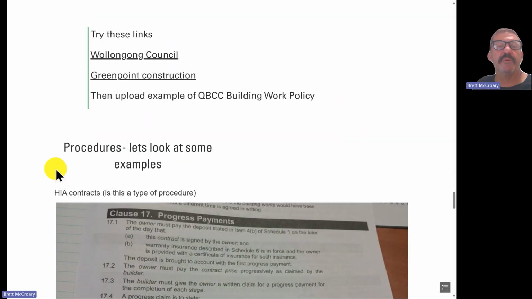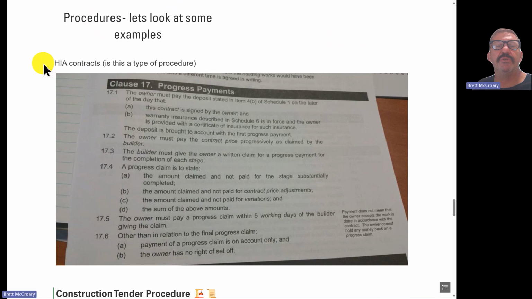Let's have an example of a contract, or sorry, procedures. I usually say for your contract. So this is a simple snapshot of a hard copy workbook of HIA's contracts.